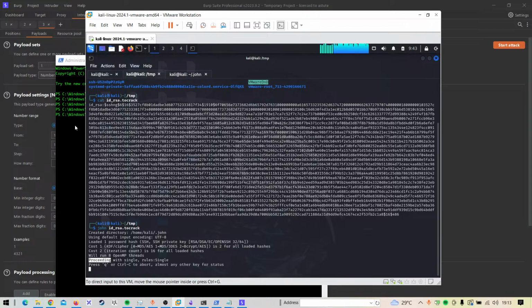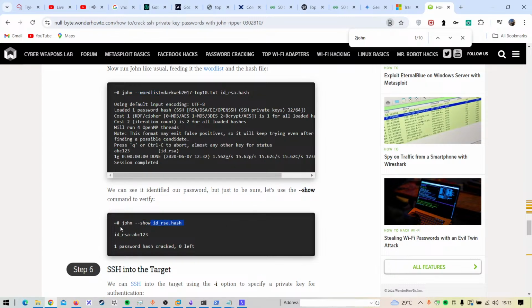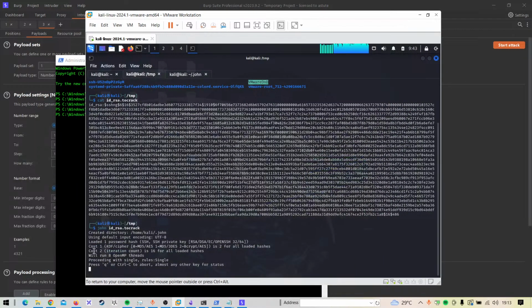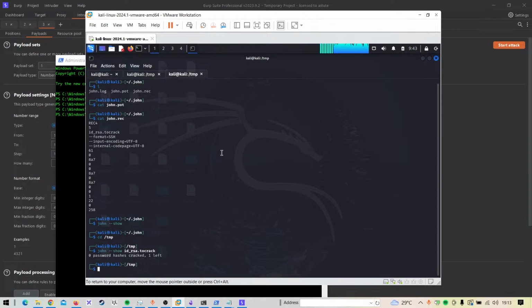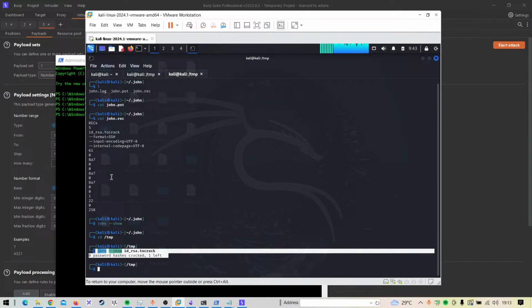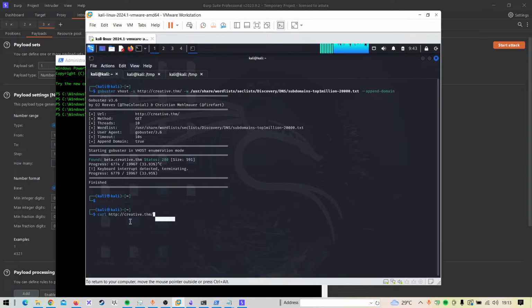It also depends on the GPU, how much GPU you have. I'm already streaming and listening to music. If it was cracked, we'll show it here. No password has cracked, one left. So we can just wait as of now.